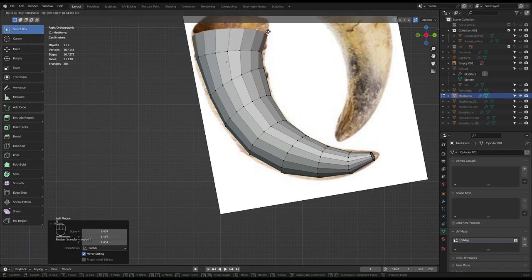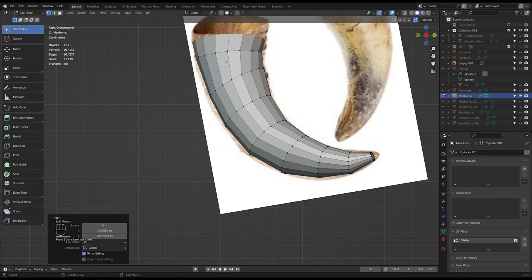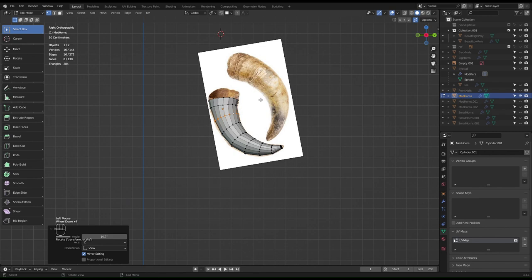G to move, S to scale again. Let's grab this edge and I'm gonna rotate him like that. Sweet.